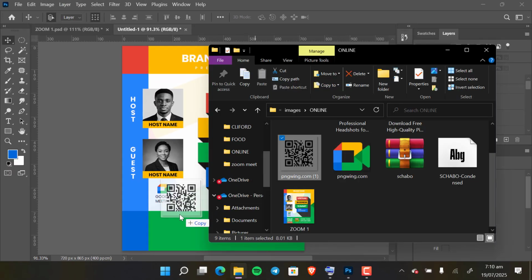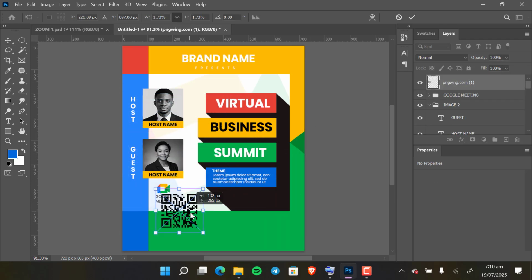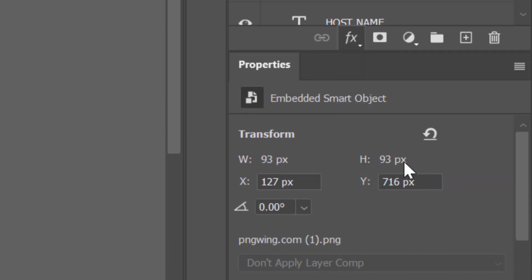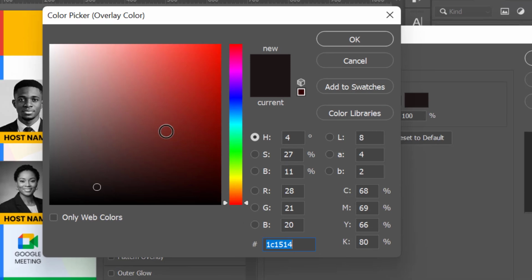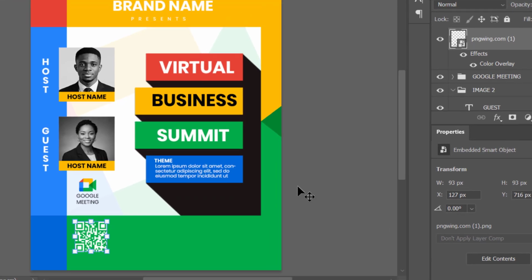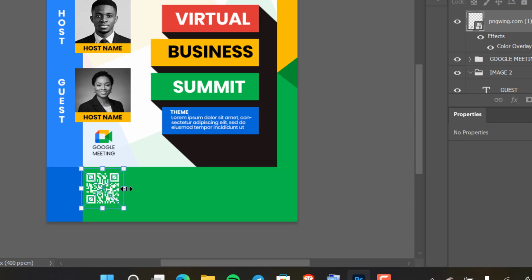The next thing we're going to do is to bring this QR code. So once you see it, you can just scan it and join. That's basically the link to the meeting. Okay, so I'm just changing the color to white, and just position it somewhere here. I'll expand it a little bit. Okay, just making an adjustment.